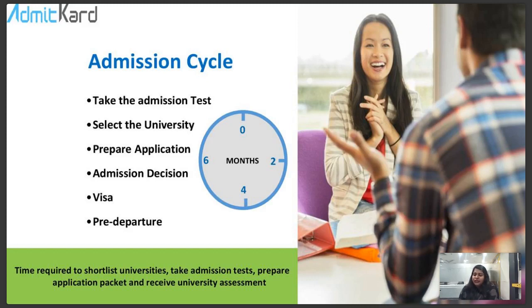But there's one thing that I would suggest: instead of shortlisting the universities based on the application fees, I would suggest you shortlist the universities based on your profile first and what you want to study. That is the right way to select a university. Whether or not you get an application fee waiver is something that should come after. That is not actually the right way to shortlist a university.